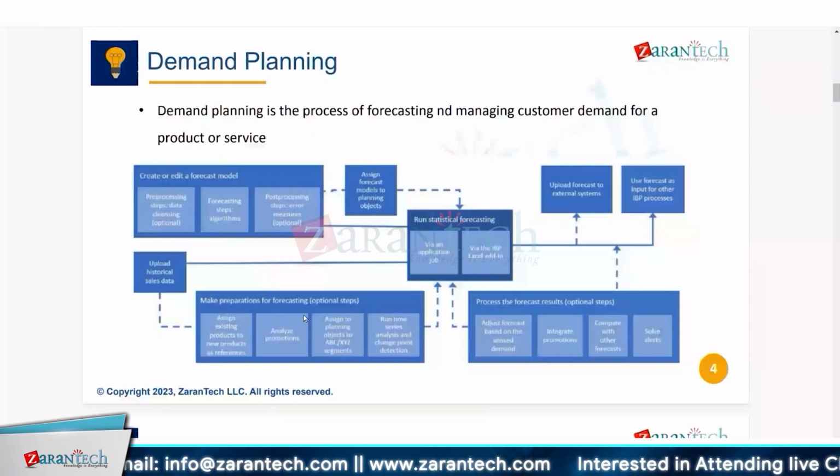In a particular month, let's say August, there was some promotional activity done by the marketing team, wherein the demand for this product increased from the maximum of 1,000 pounds to, let's say, 3,000 pounds.